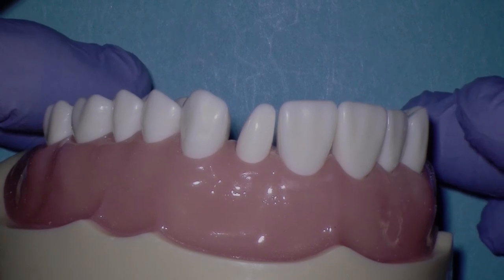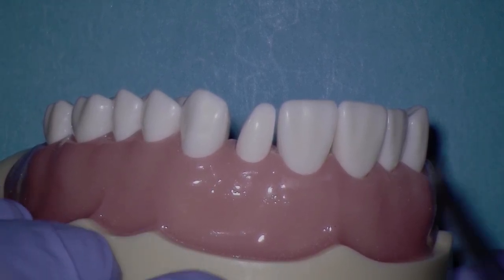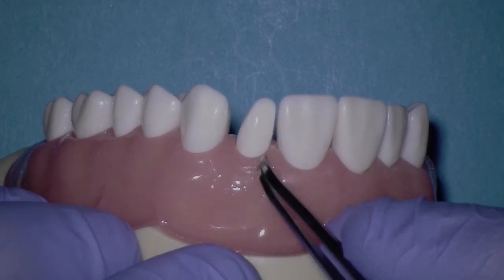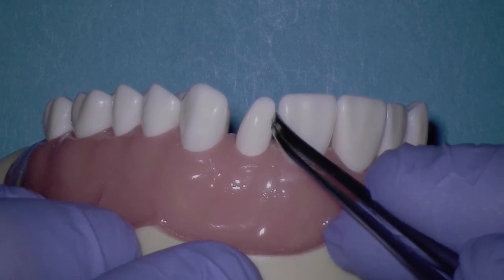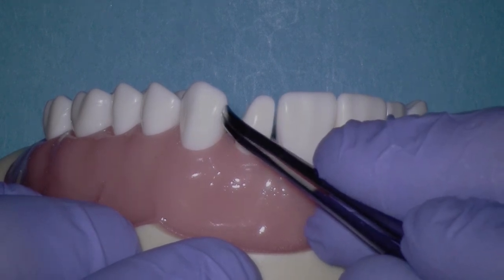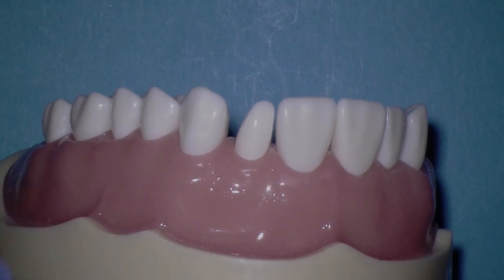Hello. We're going to be treating a peg lateral with specialized matrices by Bioclear. We're going to be using the BT matrix, which is great for both diastema closures, such as a peg lateral, and black triangles. We're going to be featuring a technique called the direct contact strut. Now, we're going to be building a contact here on the distal, here on the mesial, using two different varieties of the direct contact strut.